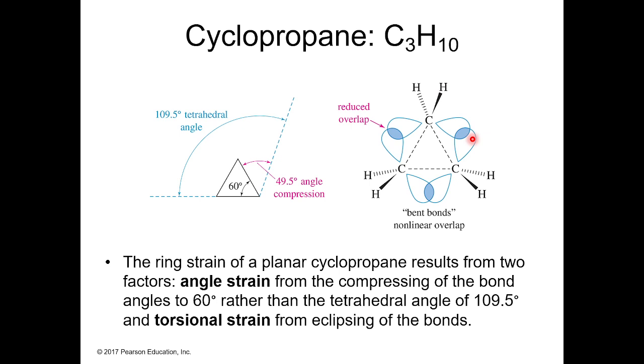Okay. The angle strain actually occurs because you do not have proper overlap of your orbitals. So you can think of it a bit like this. What would happen if I have two spaces that could contain something and then I don't overlap them properly? Well, I have less space to contain that, right? And so when I put those two electrons in there, they have less space that will pull these two nuclei together, won't they? And that means you get more repulsion force versus the forces bringing them together, right?